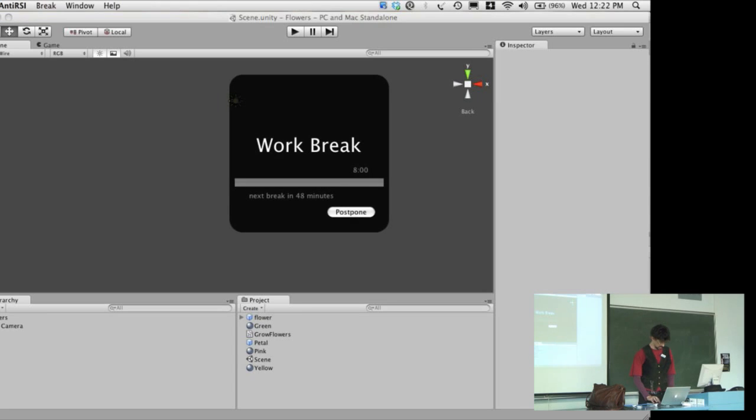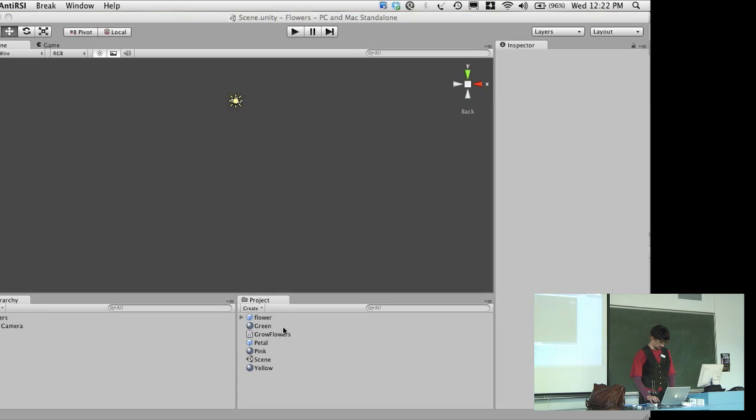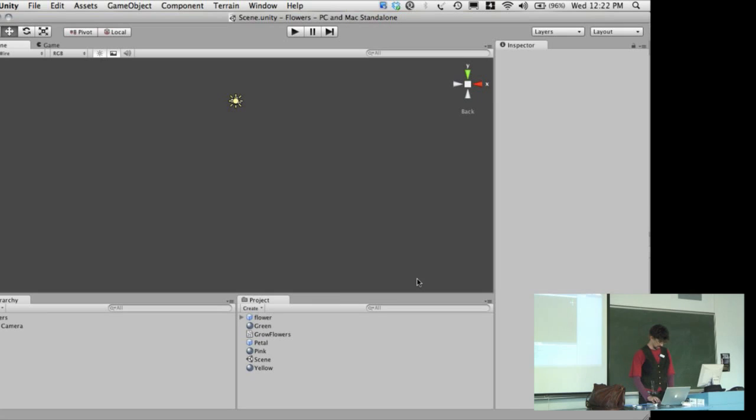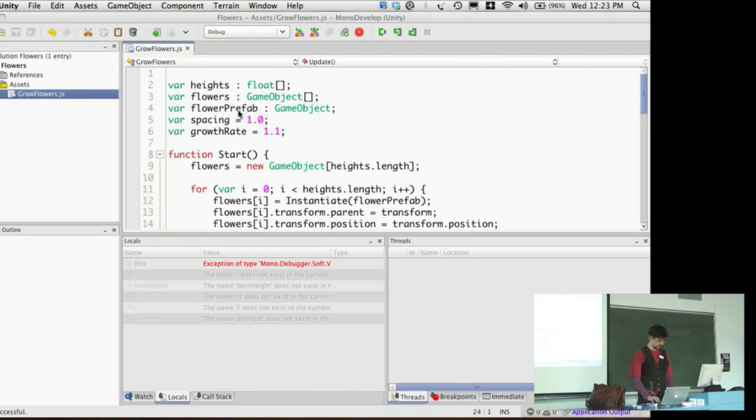Let's turn off my anti-RSI thing. Let me just turn that off permanently. Quit. If we open up the scene that we had, all right, so we've got the flowers scene open. Now we can run this separately in here. Nothing interesting will happen if we run that there for the moment. So let's just hide that window for a second. We could run that and it would run the program, but very slowly because it's running in the debugger.